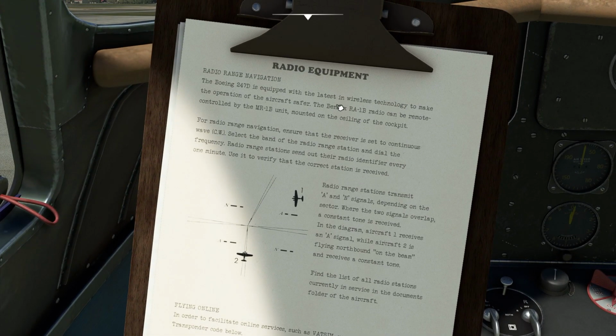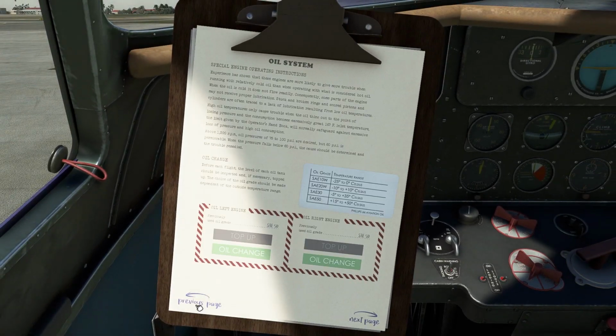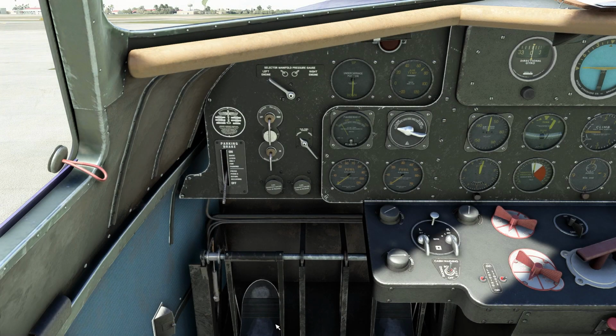Radio equipment. Pretty nice. Here we have the credits. But what we're going to be using is this. If we want to start this aircraft, we have to use this. And this review is also a tutorial on how you can start this aircraft.